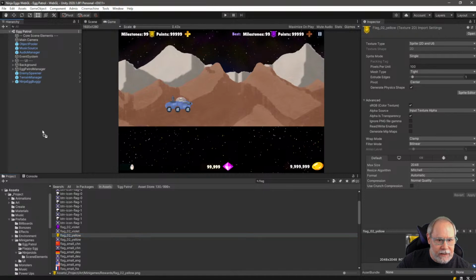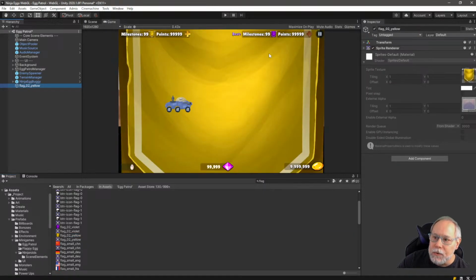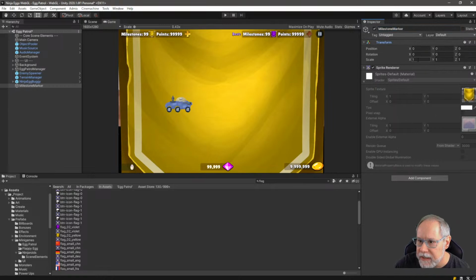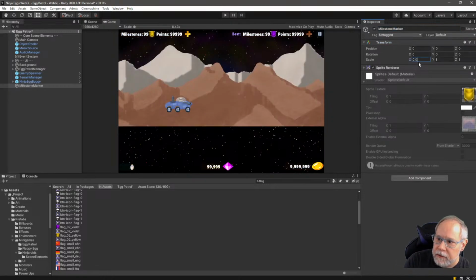So if I drag that into the scene, it is huge. I'm going to call this milestone marker. Actually, I'm just going to call it milestone. No, milestone marker's fine. And I'm going to really crank down its scale.